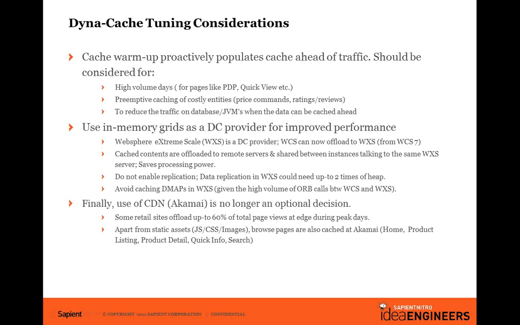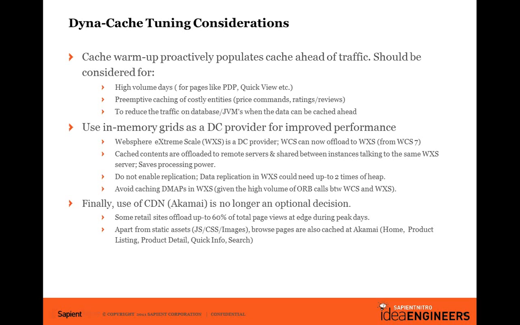It supports distributed caching, offers extremely high scalability, and transactional support, and WCS can actually talk to WebSphere Extreme Scale through RMI or ORB calls. So now let's talk about WXS, or Extreme Scale, for a little bit. Let's say you cached a lot of content in your DynaCache. Now your heap is going to grow.